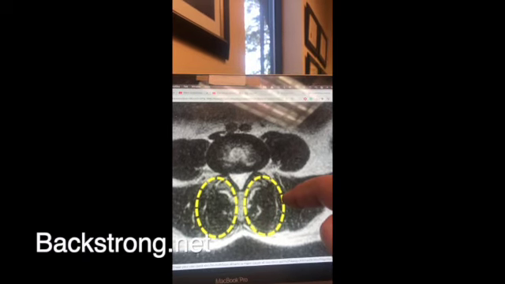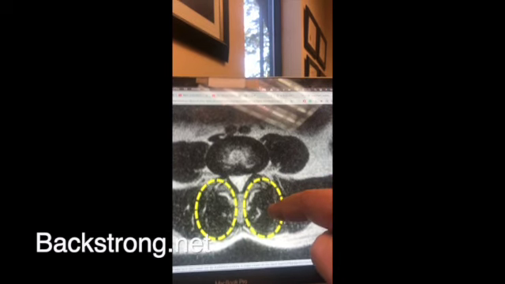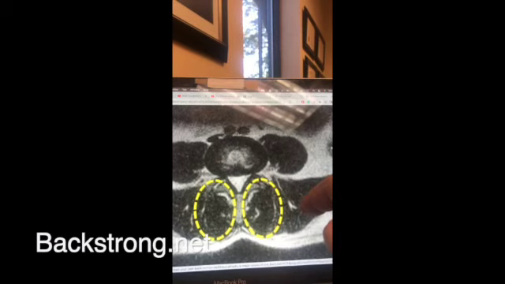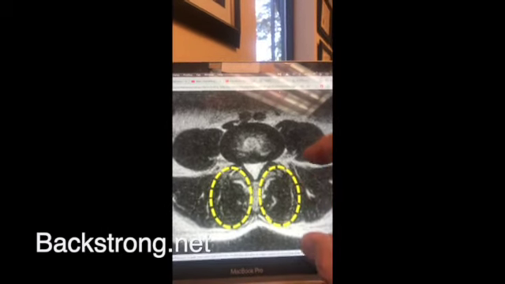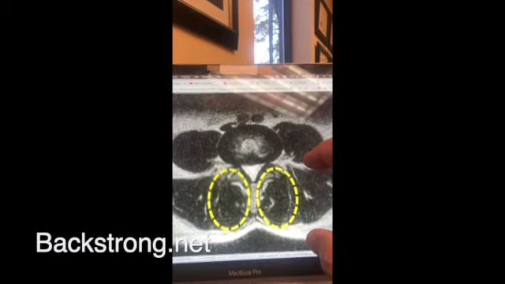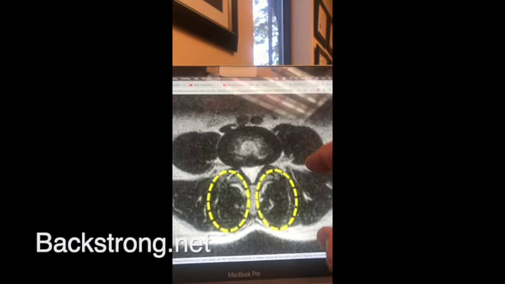And I frankly can't think of another treatment where the natural history, and pain gets better over time instead of worse. So strengthening your back is a fundamental approach to improving back pain.